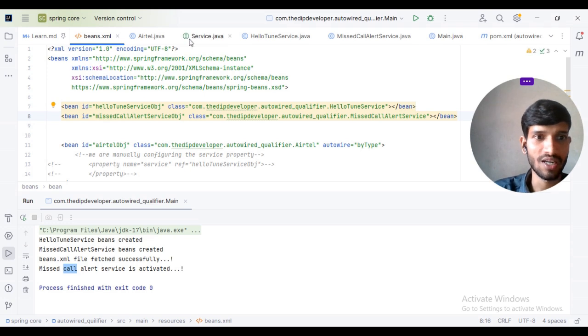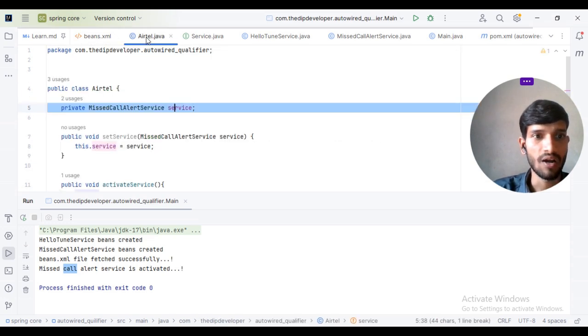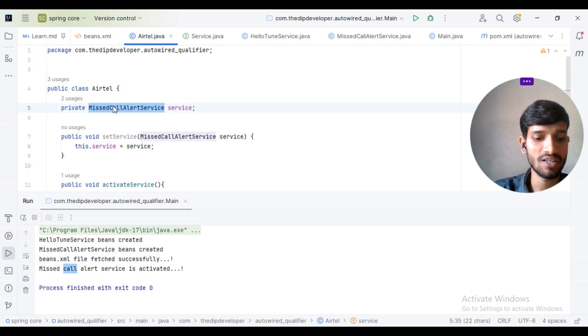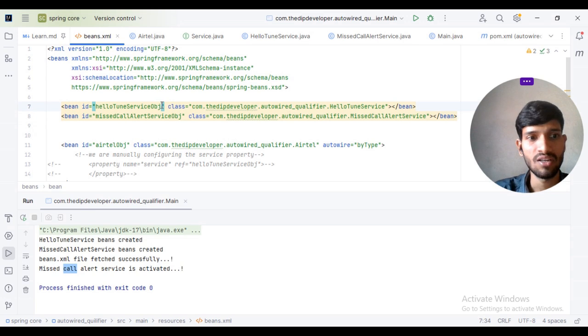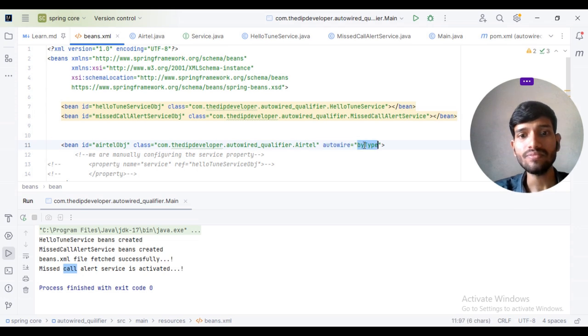Missed call service object, and I will go to this Airtel class. So instead of missed call service, let's use HelloTuneService here. And so if you see, we have two beans, missed call service object and HelloTuneService object, and we are autowiring by type.